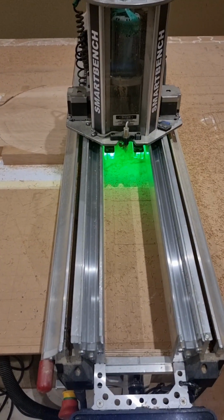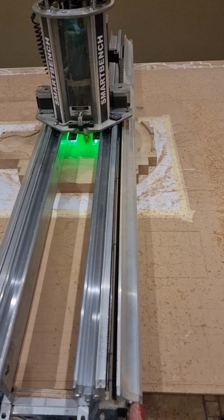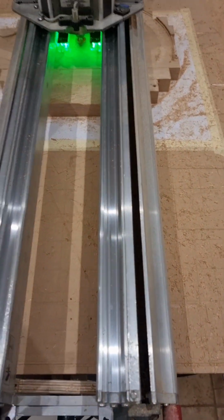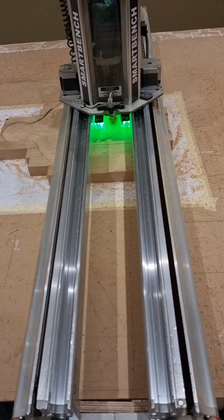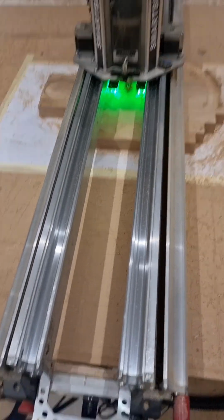Okay, so now I'm going to do the last finishing pass, take 1 more mil off of everything till I'm happy. The one thing with using risers is your dust extraction isn't as close as it normally would be, unless you've got exactly the right size riser. So you do get quite a bit of overspill of the chips, but hey, at least you know it's running level.